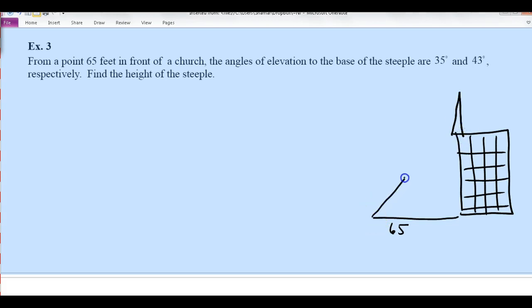So if I look to the base of that steeple, that's my smaller angle. That's my 35 degree angle. But if I look to the very top of the steeple, that's what they mean by 35 degrees and 43 degrees respectively. So this whole bigger angle, that's 43 degrees. The smaller one was 35. So sometimes to help me in this kind of jumble, I might split it up into two of its own pictures. The first one with the 35 degrees, and that has the same height of the building, but it also has a height of the steeple. So I'm going to change my h. I know in the last problem, I made the height of the building bh. But now I'm going to go ahead and let that be the height of the steeple. So you know what, I'm going to go ahead and say the height of the church is actually y.